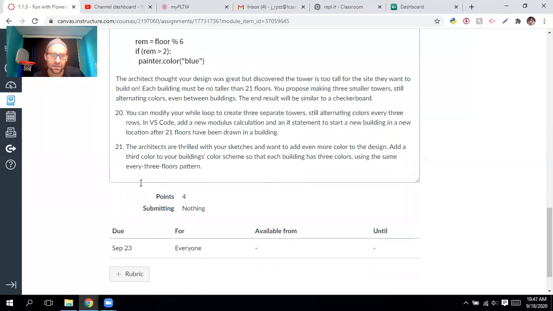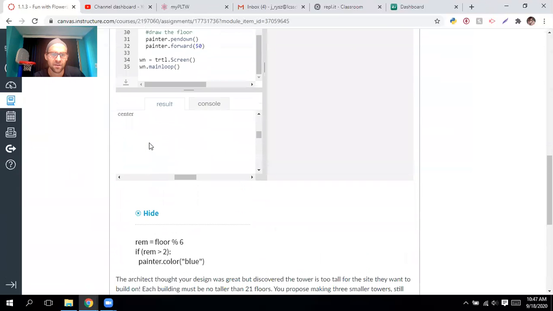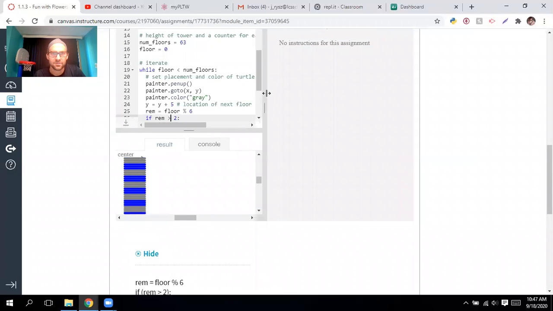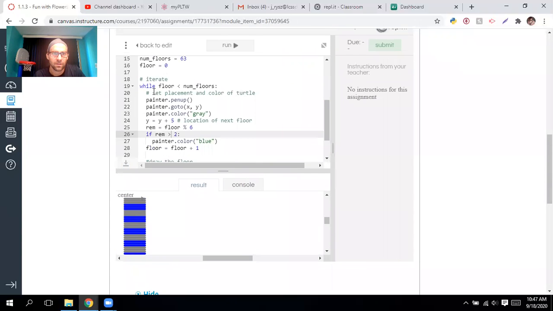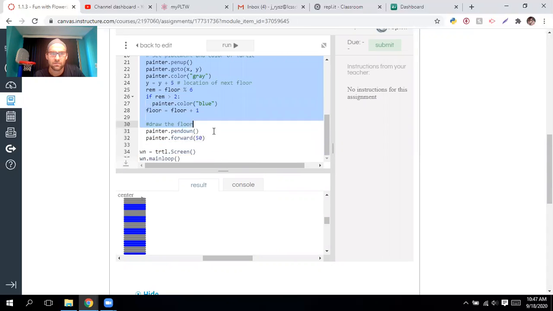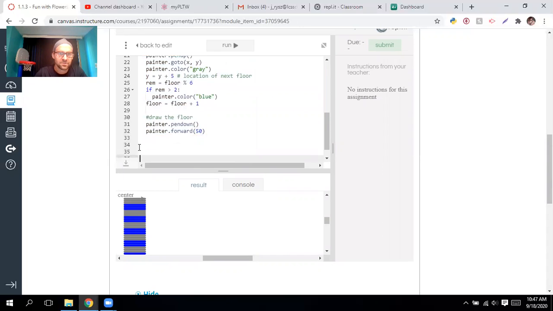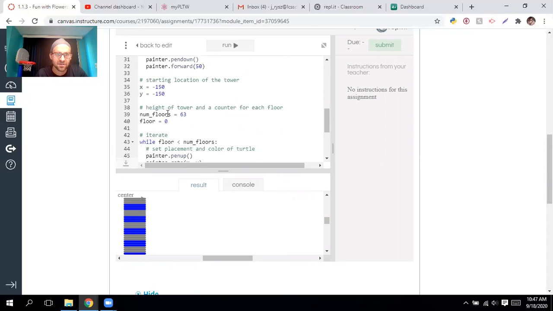Okay, so let's go through that. Let's make 3 of them, and they want us to alternate. So let's just kind of move this over here. Let's start again. I'm going to take all the code to make 1 tower, and print it off, but this next time I'm going to make the starting locations.